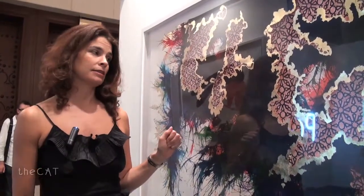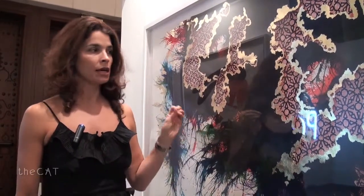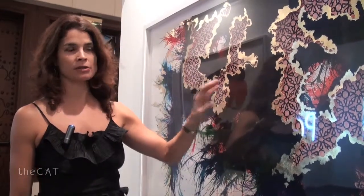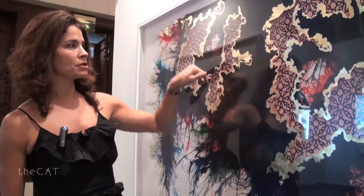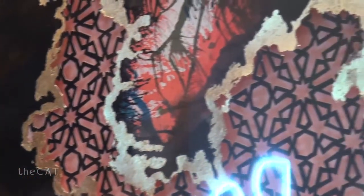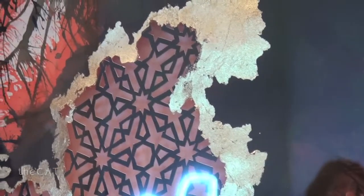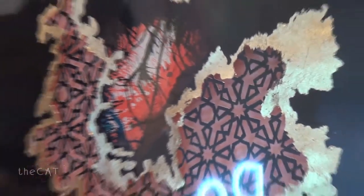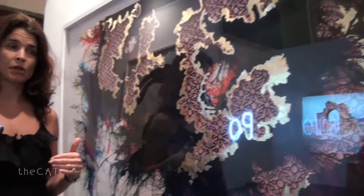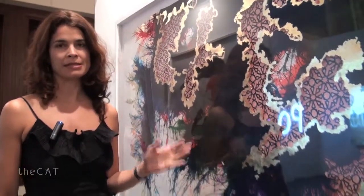And they're very detailed. On the back, she paints a beautiful reddish pink color, which, if you see here, casts shadows of pink onto the white. And she uses gold leaf around the edges of these very finely cut out patterns. These patterns come from traditional screens that you'll find in countries like Egypt, screens that typically separate the men from the women. So there's a bit of allure, a bit of subtle feminist statement in these works. They're clearly beautiful, with lots of movement and vibrant pigments.